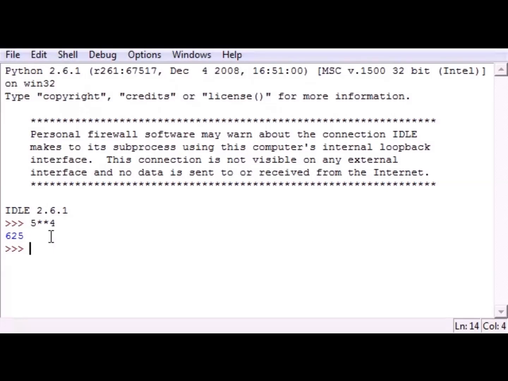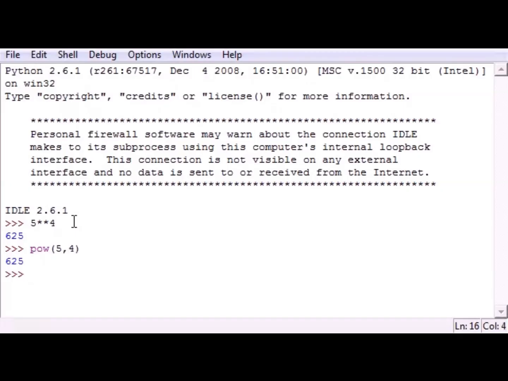A parameter is pretty much any information that a function would need to be able to solve a problem. So the function for power is pow, and in your parameters power needs 2 numbers, the base and the exponent. So this would be 5, 4. Once you press enter, it gives you the number.